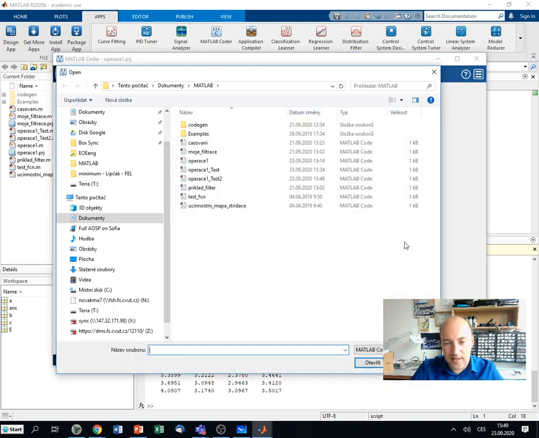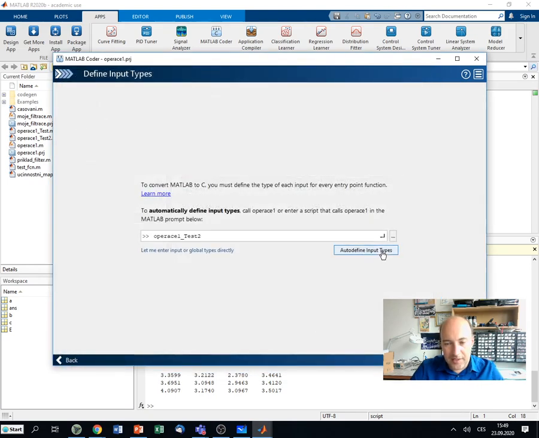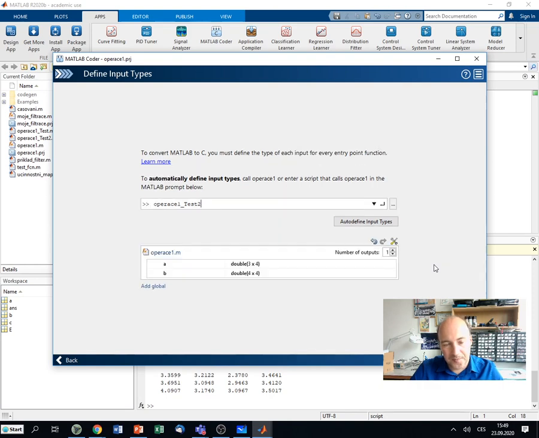So here we have the test file. This is operation1, and test file number 2. I will define the input types, and now you can see that A is a double matrix, 3 by 4, and B is 4 by 4. So now the inputs will be doubles, but as I have converted, the output will be a single.